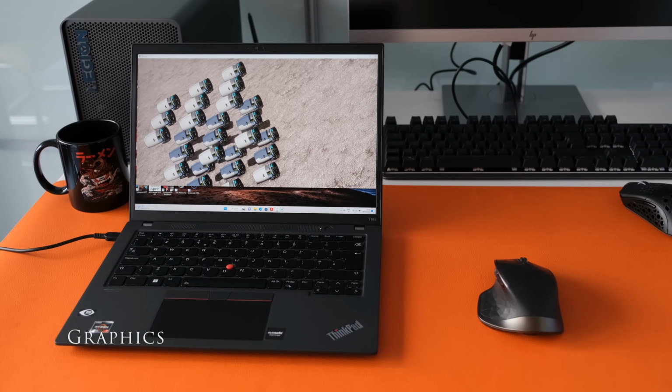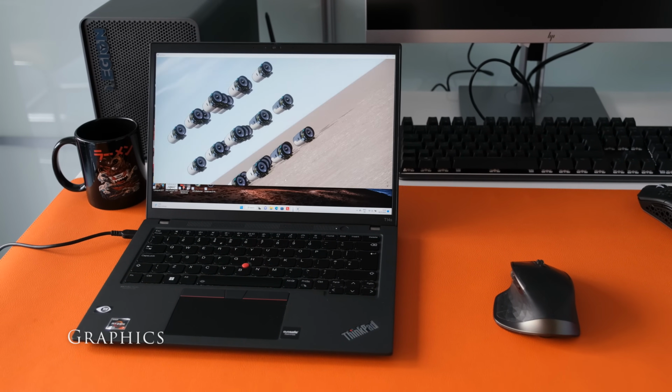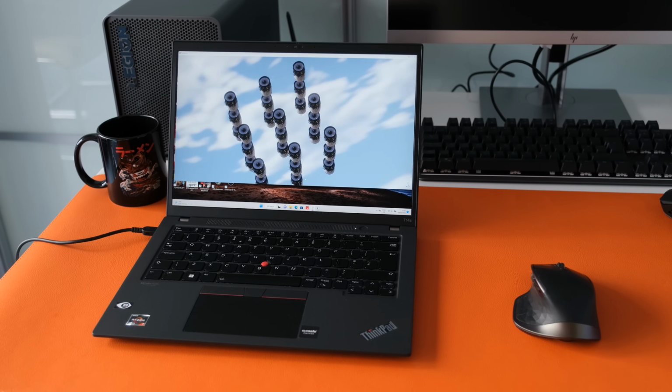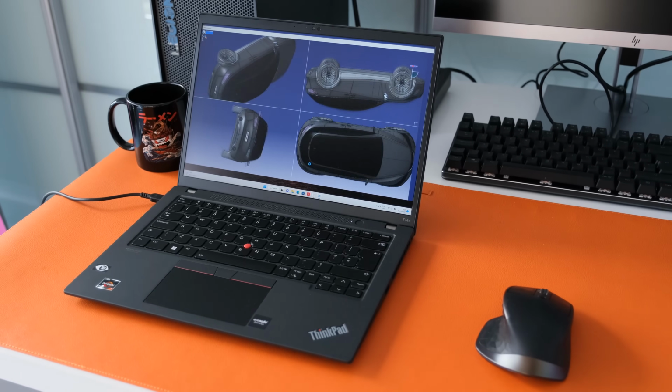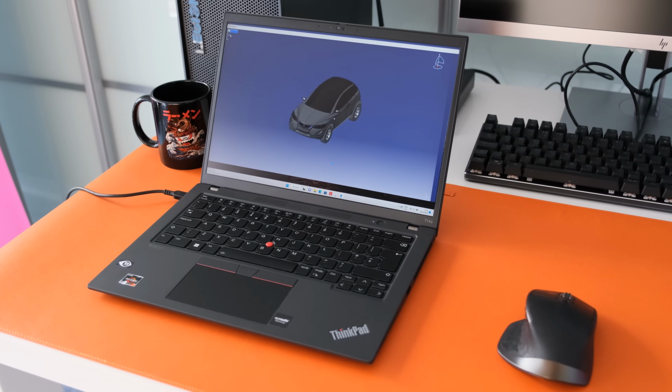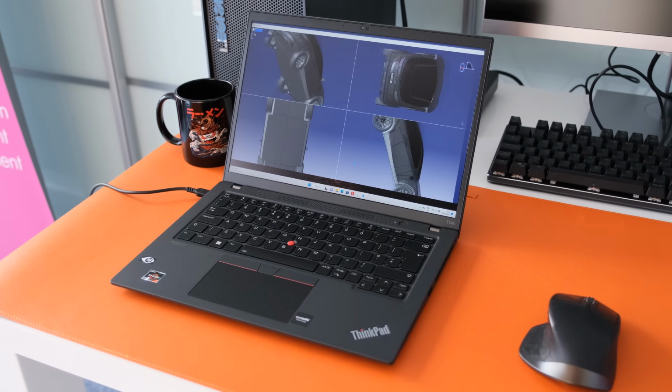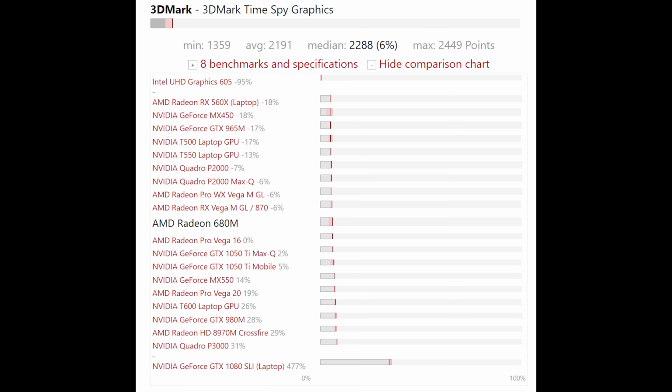The integrated AMD Radeon 680M GPU is one of the fastest available, clocked at up to 2400 MHz with 12 CUs based on the RDNA2 architecture. In general benchmark results, it easily beats Intel's own integrated GPU, the Iris Xe, and Nvidia's GeForce MX450. The 680M isn't too far behind the MX550 either.